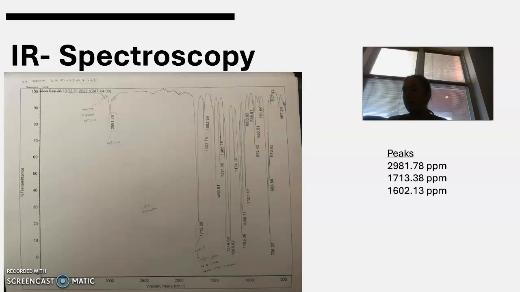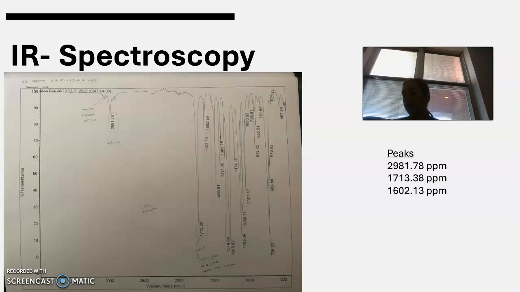To perform this technique, first 3 drops of an unknown compound were added to the top of this machine and covered with a small black disc. Then we went to the computer and pushed collect sample and then find peaks and printed out our spectra, which is present here. Then the device was cleaned with isopropyl alcohol and a cotton swab to ensure that the next person who used the machine would get an accurate reading.